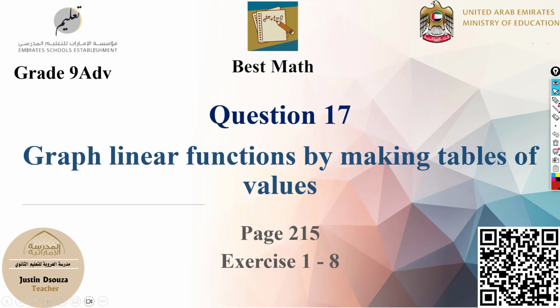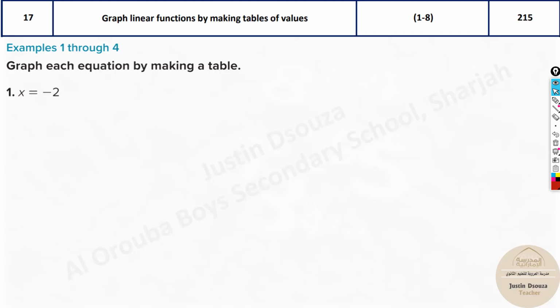The 17th question is to graph linear functions by making a table of values. Here you have to just graph it. But now there are some different types of graphs. I mean, you don't have a proper equation. Usually the equation is given like this. Let's try this. It'll be y equals some coefficient, let's take it as mx plus b. This is the slope-intercept form. Just giving an example, y equals 2x plus 3. This would be the equation generally.